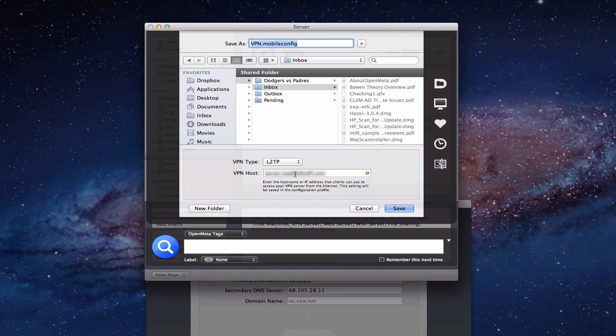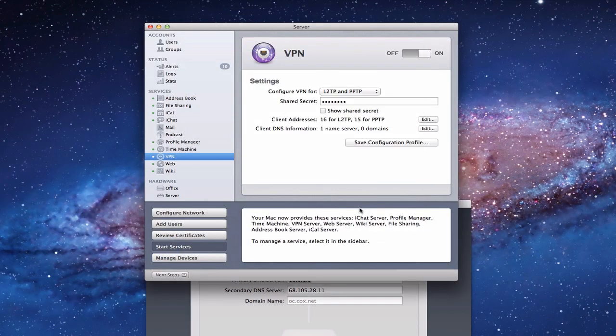Now I'm not going to do this, I just wanted to show that you could do this, because I'm going to show you how to do it manually just so you understand everything that it's putting into the machine, so that when you configure your VPN, if you have to troubleshoot, you know where to go to get things and where to go to set those things up. All right, so that's how that works for us on the server.